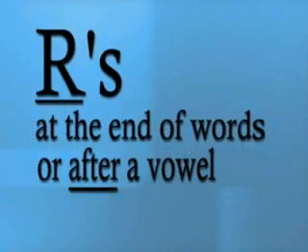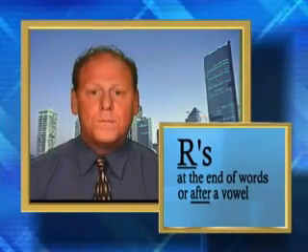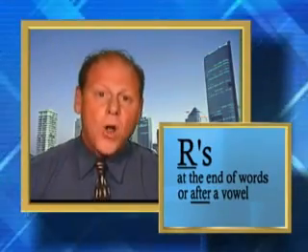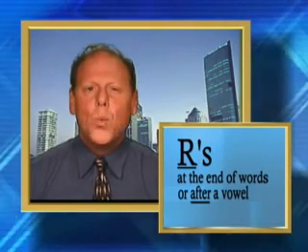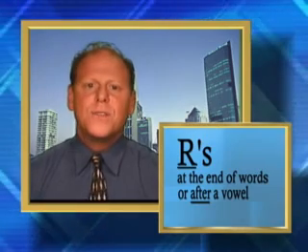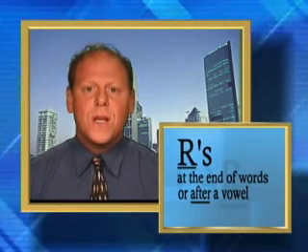Okay, now let's do R's at the end of words or after a vowel. When a foreign speaker produces an R which is at the end of a word or follows a vowel, it's usually very weak. It's not really heard, and it leaves the word open or unfinished, like in the word car. Now you may say ka, ending with an A vowel, but it's not ka, it's car.